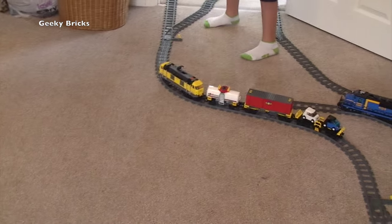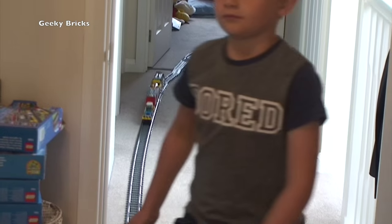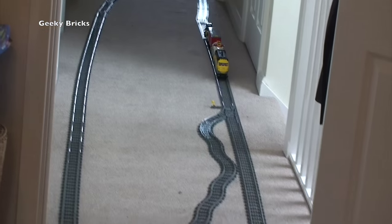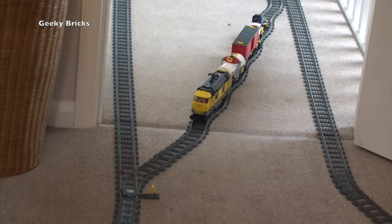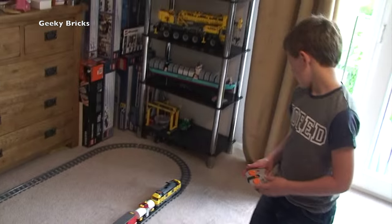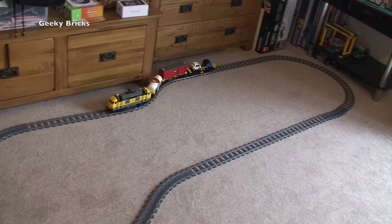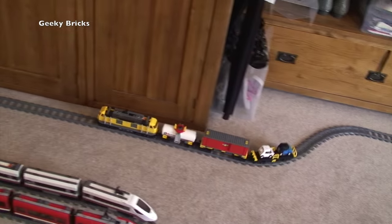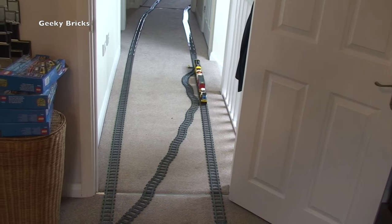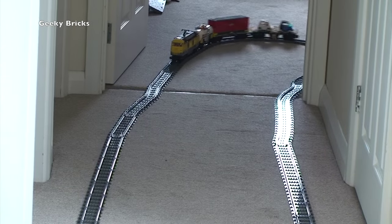Okay, so there we go everyone — that is our train track, our rather long train track. We're still going to get some more trains made and some more track, so this will be getting longer. But we are going to put it away — we obviously can't leave it out on the floor everywhere. Hopefully you did enjoy this quick view and look at our Lego trains and train track running around. We were fortunate this time — we had no major train disasters or crashes, but we nearly came close to a bit of a major train derailment, thankfully averted.